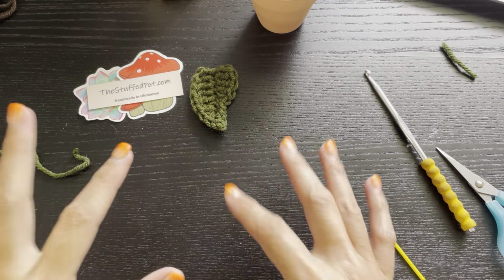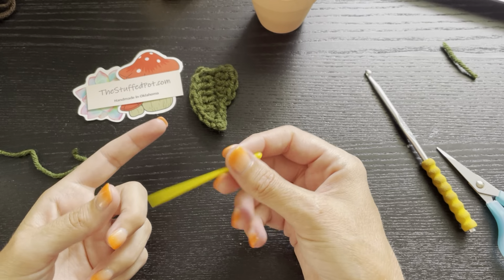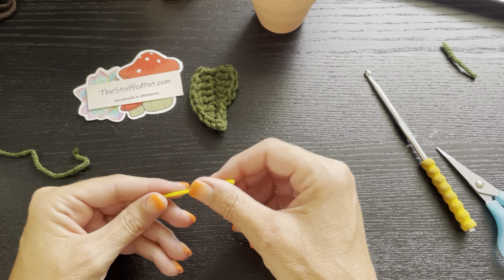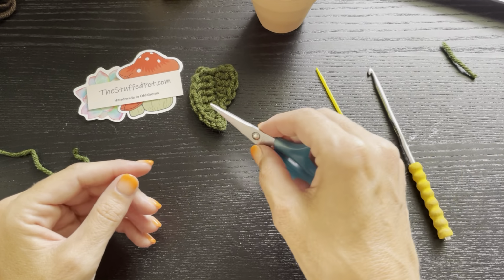You'll also maybe need a hot glue gun. I'm using a hot glue gun to assemble some of the pieces, not very many, but I just prefer hot glue over the others. You'll also need a yarn needle and some scissors.